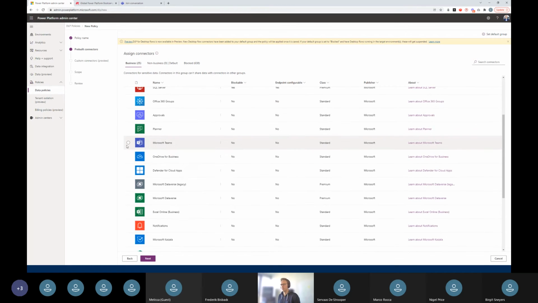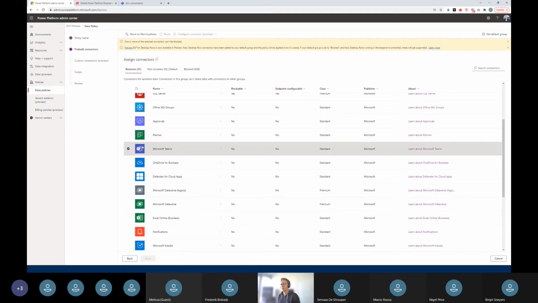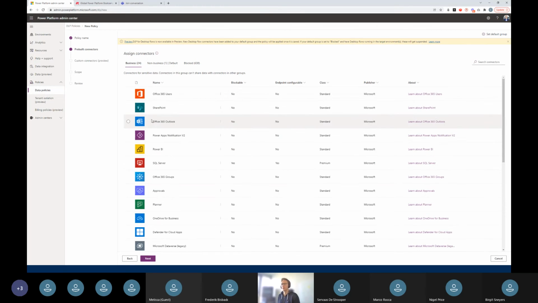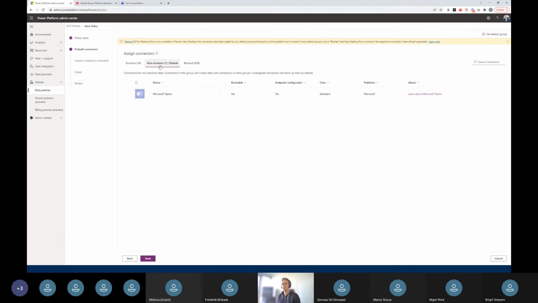For this example, let's put the Microsoft Teams connector into the non-business bucket. This is just an example to show how it looks for the end user, the citizen developer, when creating an application which uses the SharePoint connector and the Microsoft Teams connector, which are now separated into those two buckets.